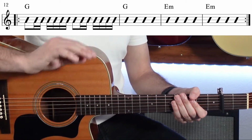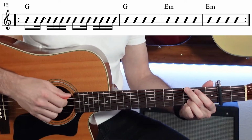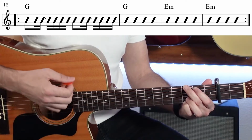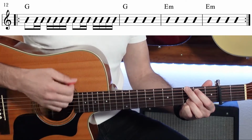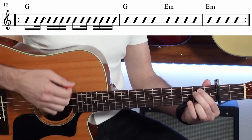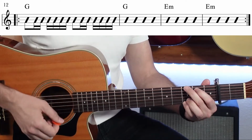Well, let's plug in the strumming pattern right away and practice this verse. Here we go. 1 and A, 2 E and A, 3 E and A, 4 E and A, G, E and A, 2 E and A, 3 E and A, 4 E and A, 1 E and A, 2 E and A, 3 E and A, 4 E and A, E minor, 2 E and A, 3 E and A, 4 E and A, 1 E and A, 2 E and A, 3 E and A, and then we repeat the whole thing again.